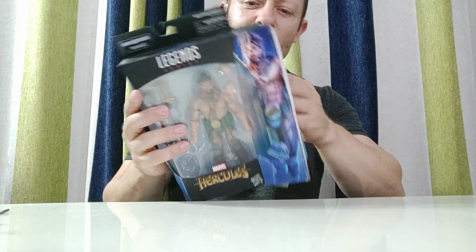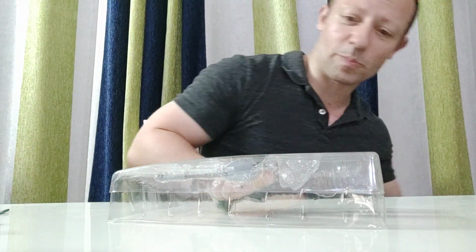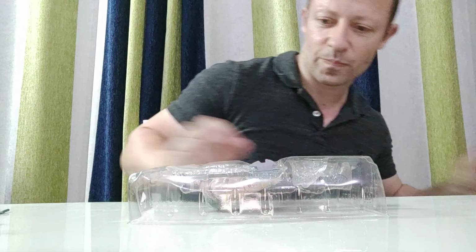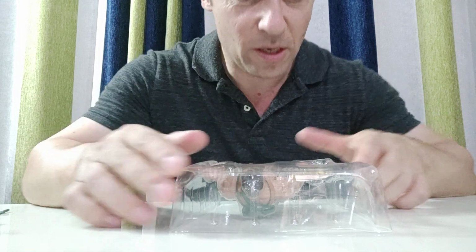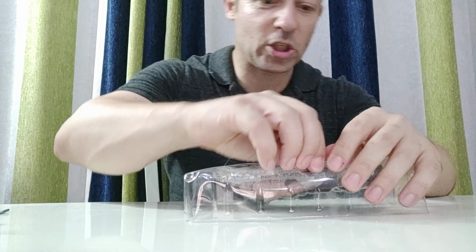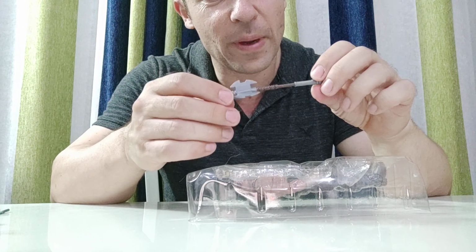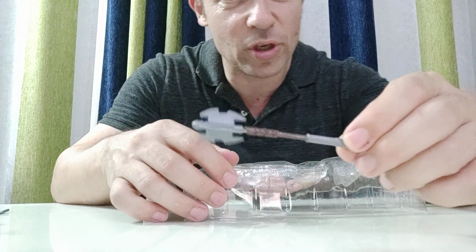I actually have a complete set of Spider-Man builder figure Sandman Marvel Legends, but I've never opened them. Okay, so he looks cool, has this nice sword, he has spare hands, and he has this sort of big chunky mace, which is quite firm, very basic. Paint it up and that'll look a treat. That is really quite nice.